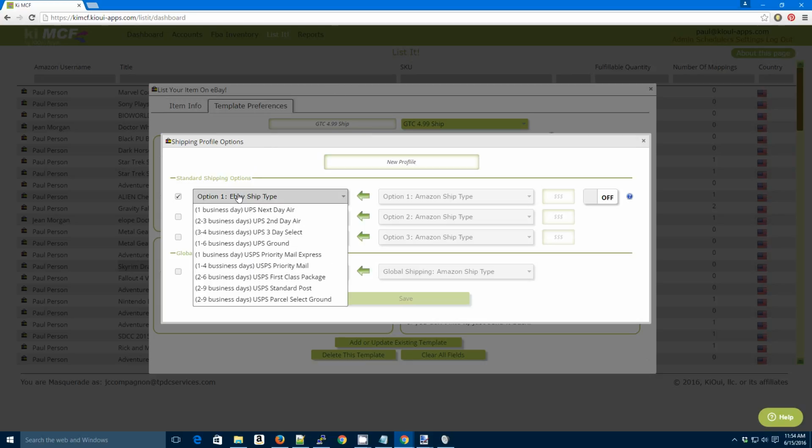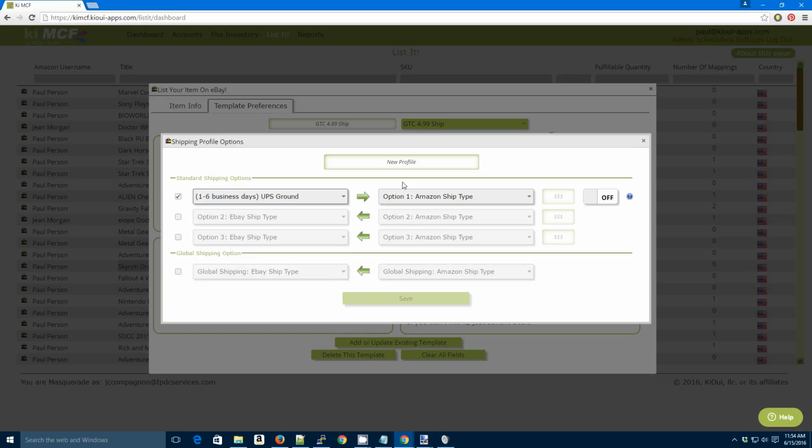So you'll choose how you want the item listed. One of your first profile, shipping profile. Let's go ahead and for eBay, let's do a UPS ground. Now Amazon only has 3 different profiles. They have standard, expedited, and priority. Standard's probably relatively the same thing as UPS, but they might ship it to the post office. They might put it in some guy's car and drive it over. I don't know how exactly they do it, but it's different every time.